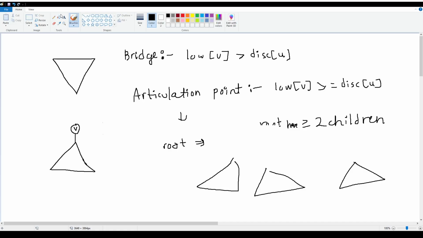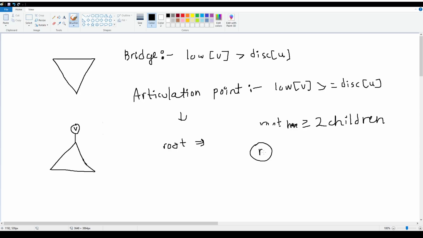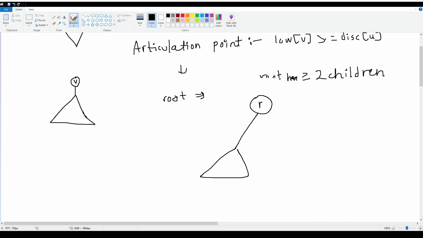And another thing is a condition where I was really confused is why does this thing work with the root, right? For example, if we have this root right here and we have its children like this, then I was thinking, what if there is a cross edge between these two children, right? Because if there is a cross edge between these two children, then even after removing the root, they will have a connection in between them, right? So that is basically where DFS comes in, because we are applying DFS. So we will check for the root condition having greater than or equals to two children after DFS call has finished on the root, right?